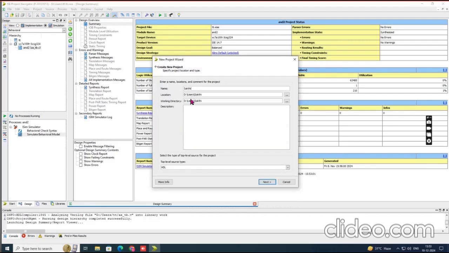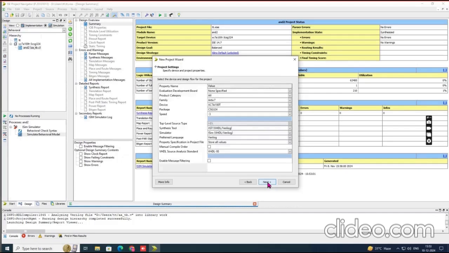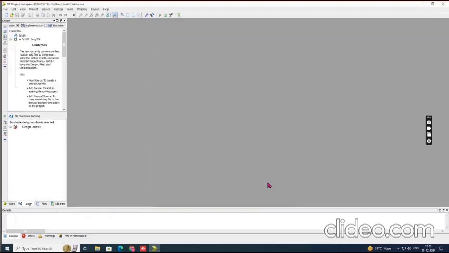And don't forget, one important thing is the project location must not be in the C colon. You have to choose the project location as D colon, E colon, anywhere you can choose, but C is not permitted. It is already in the D colon, so no issues. Then click next, next, and finish. If you finish, there is a created project here. You can see Shakti.